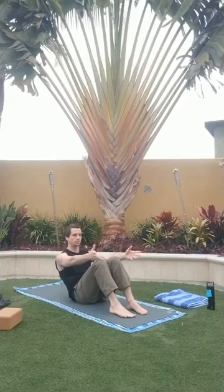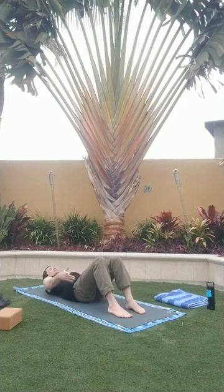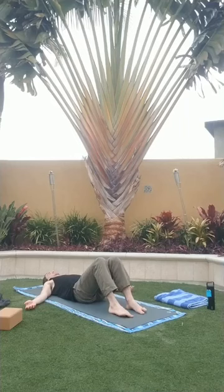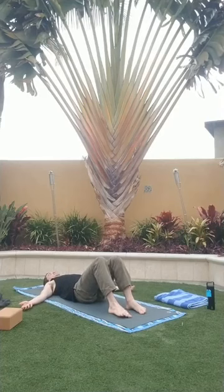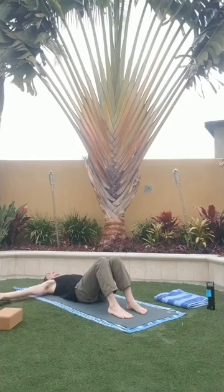Find each vertebrae as you gently roll down, protecting the spine. Then take a moment on the ground, lying on your back, to check in. What's it like to be lying down? How's this different from any of the standing postures? Any of the seated postures we just did? And how's it similar?